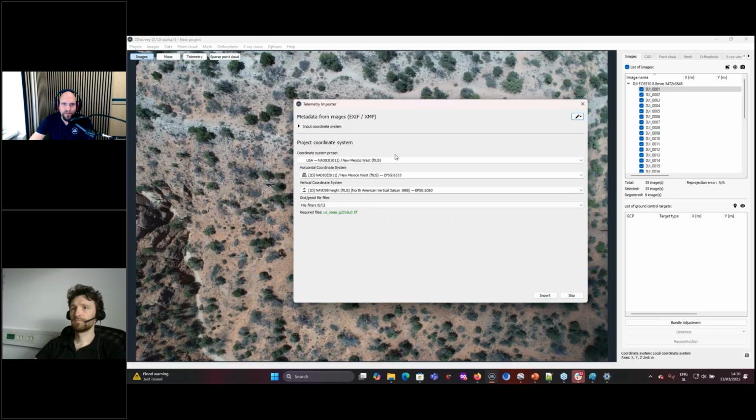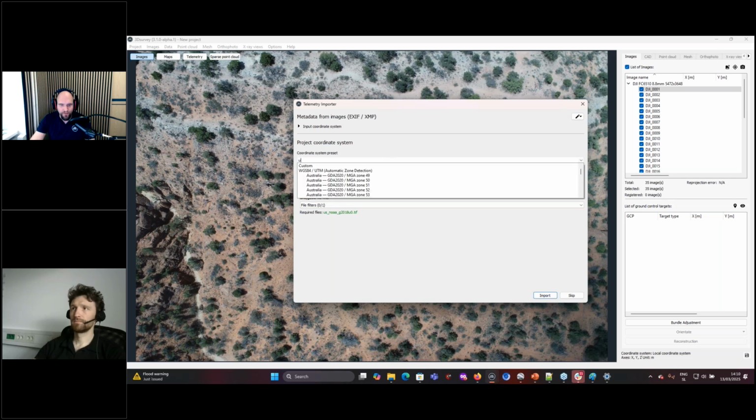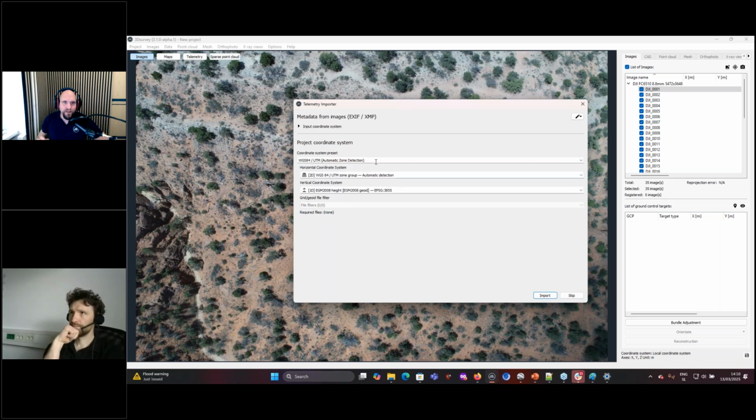So this is the window that we will get here. Typically here by default, the user interface will be set to this one. So when you first start 3D Survey, the default coordinate system preset which will be selected will be WGS84 UTM automatic zone detection.